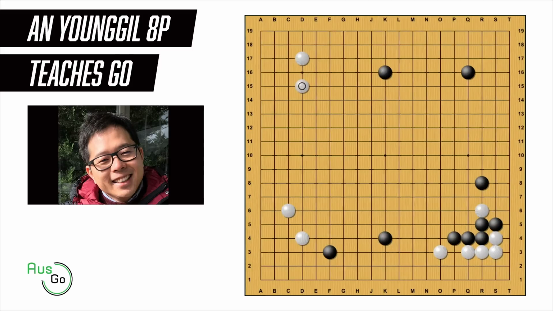Then if white plays something like this, black can also play in the top right corner, reinforcing the corner like this, as in another game. In the game, black exchanged this, but it's unnecessary, and it also fills black's own liberty. So black doesn't have to play like this. It's not a good exchange.